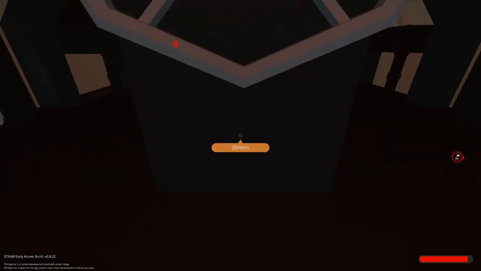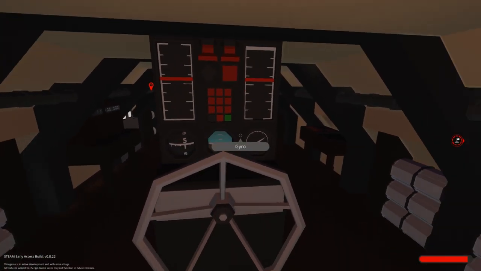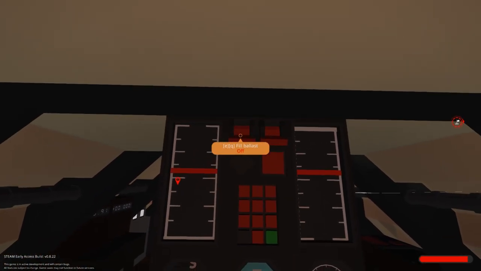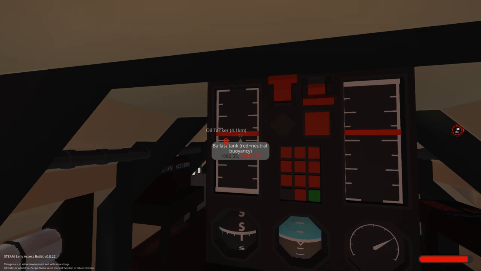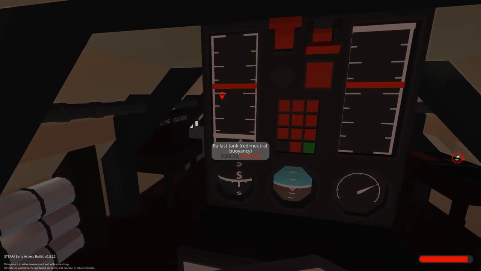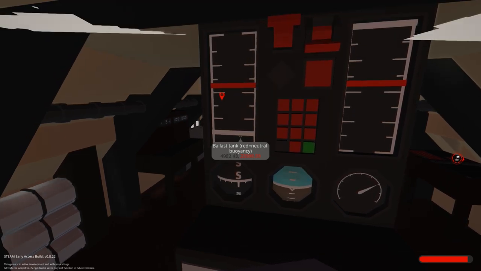All right, so we're ready to dive once again. That was operator error completely. Like, that was completely on me. So what we want to do, we want to fill the ballast, and we want to hit the neutral buoyancy point, which is this red marker here. So let's let it do that first.